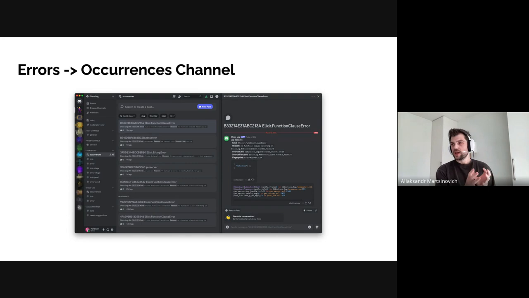So this works fairly well, and it works basically as a homegrown error tracking solution. So it's like we have Sentry at home. It's pretty decent. The nice thing about this is that Discord automatically shows you which threads you already have seen and which you haven't. So you can see which errors are new and which are not. So that's pretty good, pretty decent experience, not as advanced as Sentry, but very usable for hobby-grade applications.